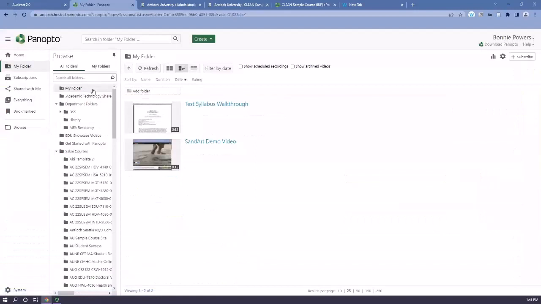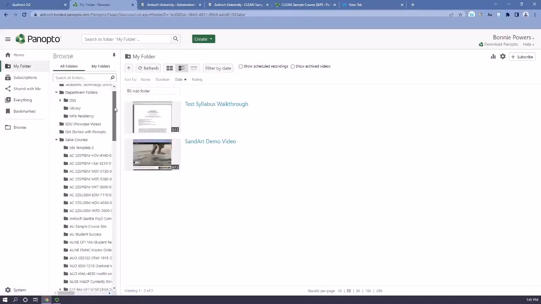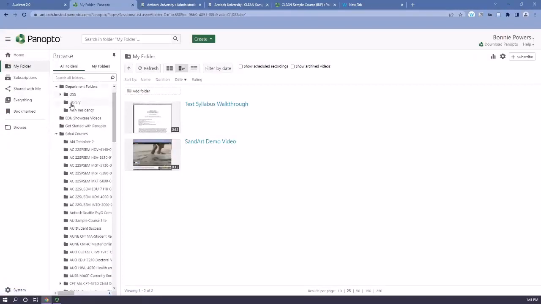Now, I'm an administrator, and you'll see I've recently worked with the librarians, and we have created a library shared folder so that all the librarians have access to store and work on the videos in this folder. And so Christine doesn't create one in her folder, and then Beverly creates one in her folder, and Asa creates one in his folder.